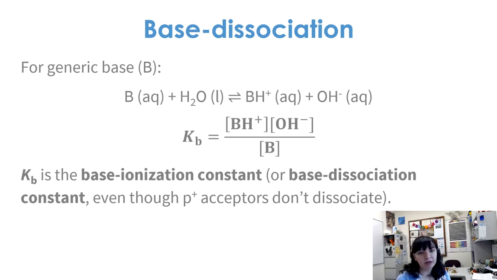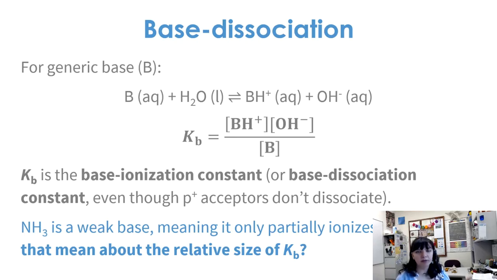Now I want us to consider what this means for our different types of acids and bases. We reviewed in class strong acids, and there are also strong bases, but we also have weak versions of those as well. A weak acid or a weak base is something that will only partially dissociate or partially ionize. And so knowing that, the fact that it doesn't completely separate or completely dissociate, what would that imply about the relative size of this K constant?